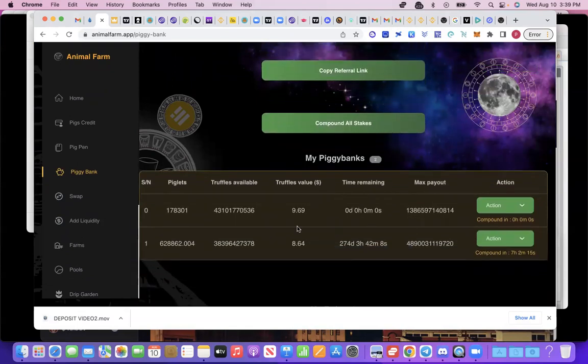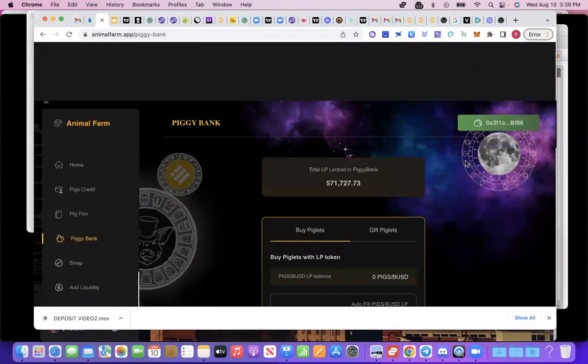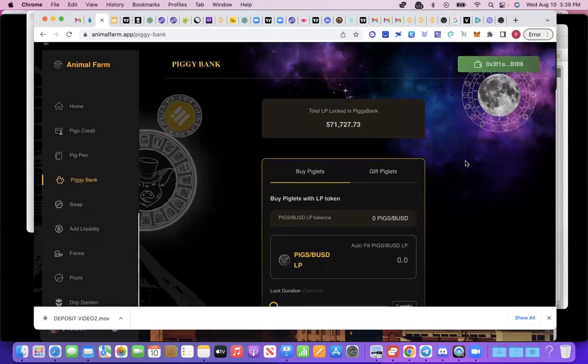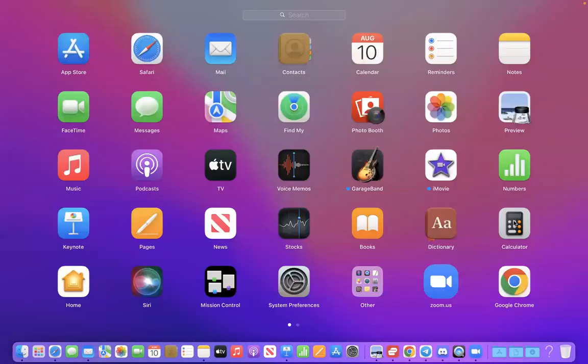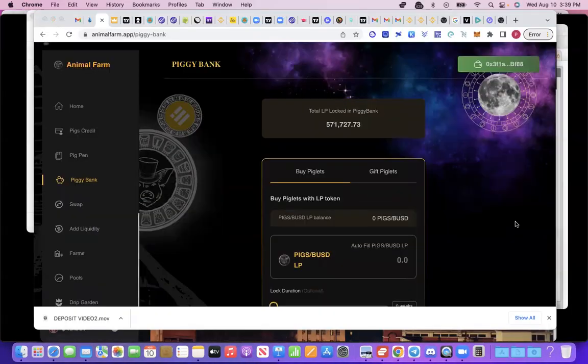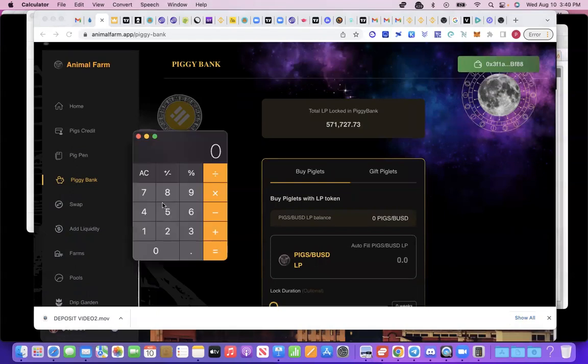So imagine if it's $8 here, $8 every day, times 2, that's $16. That means $16 a day. So $16 every day multiplied by 30 days. That will be how much? Let's look at it. So let's say here, $16, the other one, $16. So that would be $32, okay? $32 multiplied by 30 days.